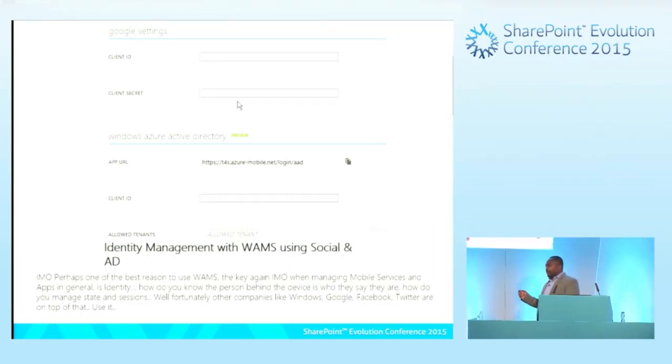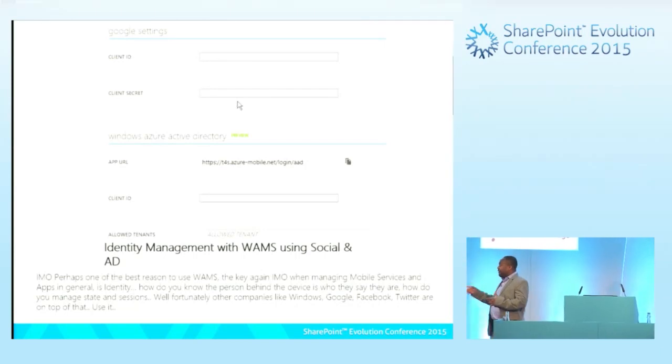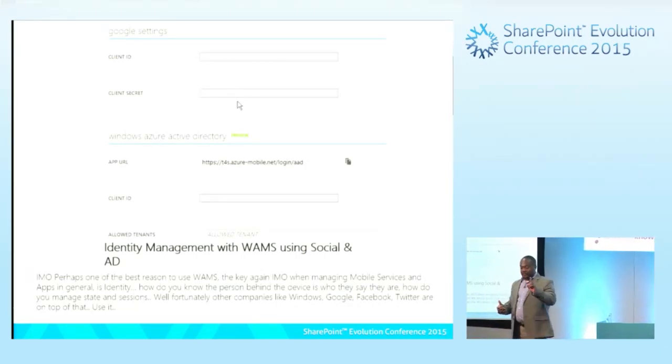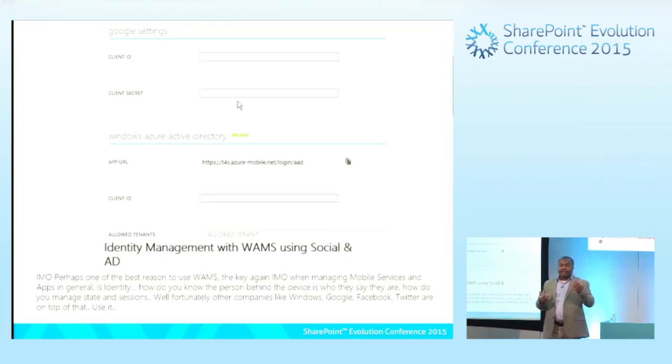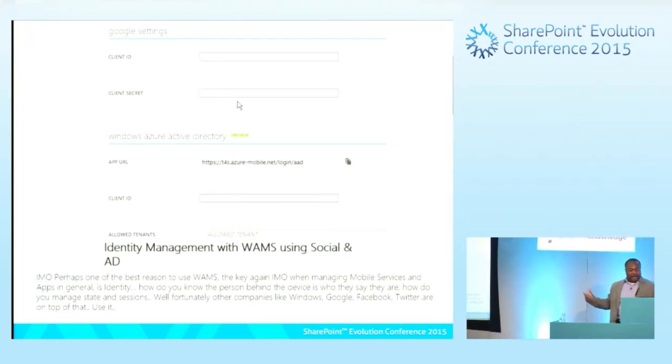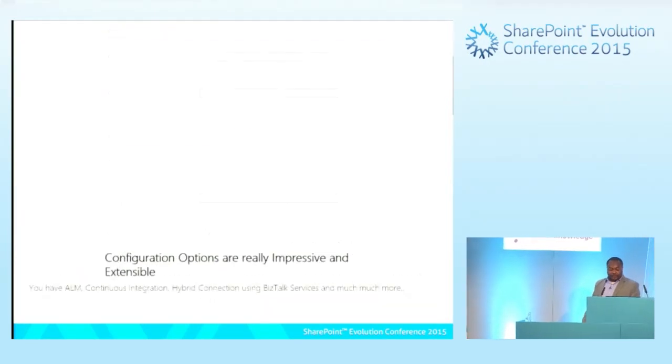And you can also be quite discerning with it, because you can actually have multiple. I just have one right here. But let's say that you have one application where if people log in using their Windows account, it knows that they belong to the company. If they log in using a social account, you know that they don't belong to the company. Same app. But it's feature rich, so that people who work for your company have more information or can act on more information than people who don't. So it's providing you the flexibility here.